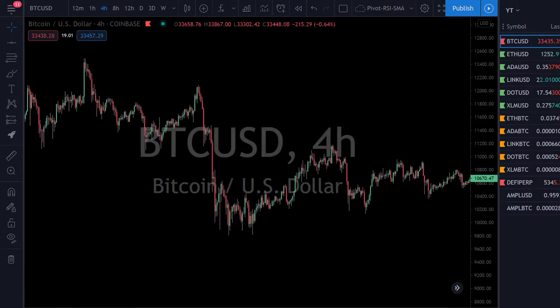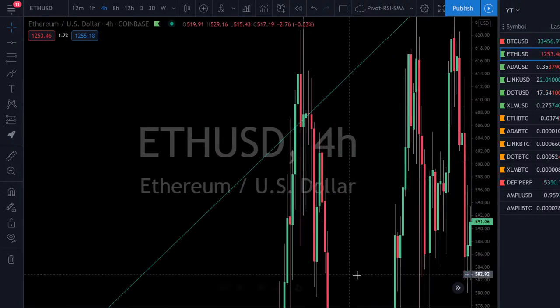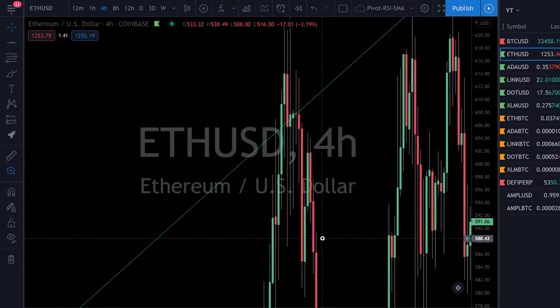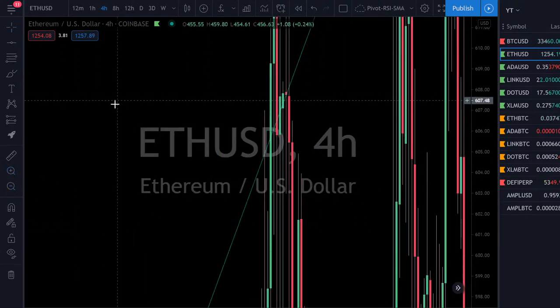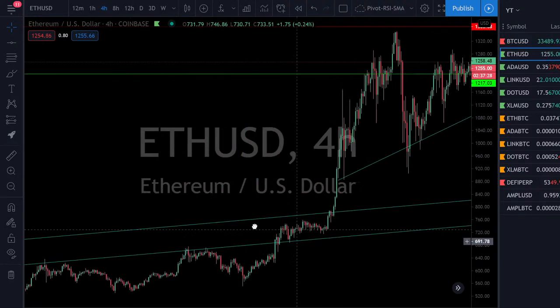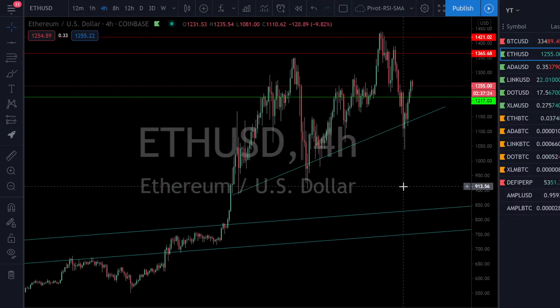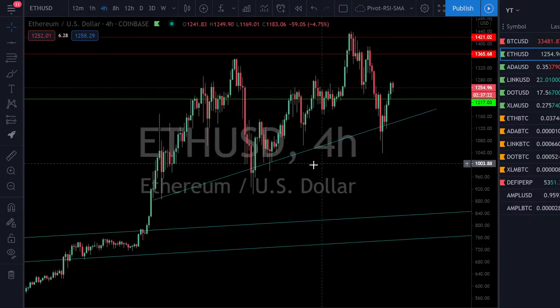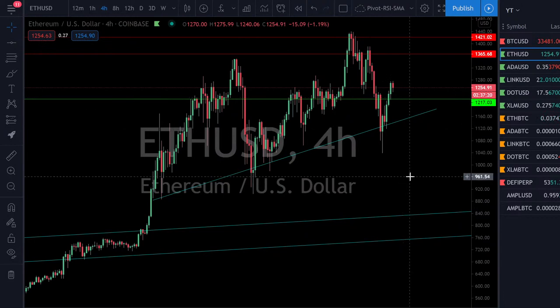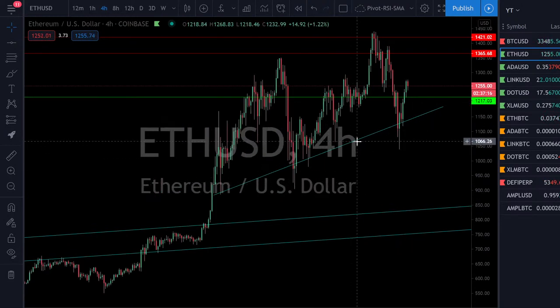How about ETH dumped to 1023? Jacob, was that you that talked about that the other day in our group? Good call if it was you. I'll put this back on auto. I don't think ETH's going to dump again, do you? We're back above 1200, which is a level I'd be keeping an eye on. But I think ETH is looking good.